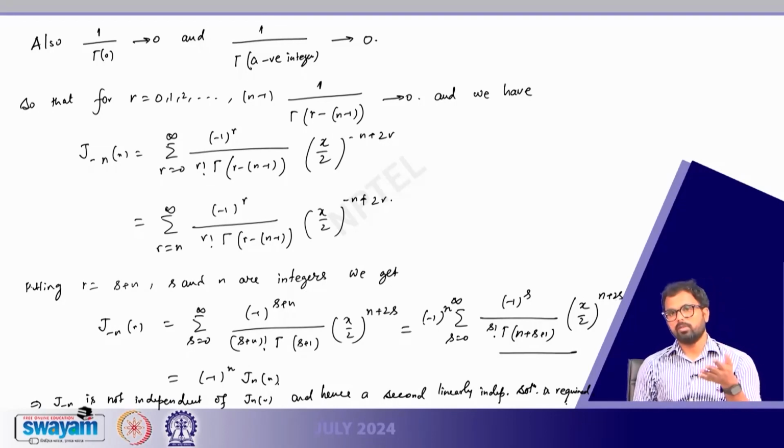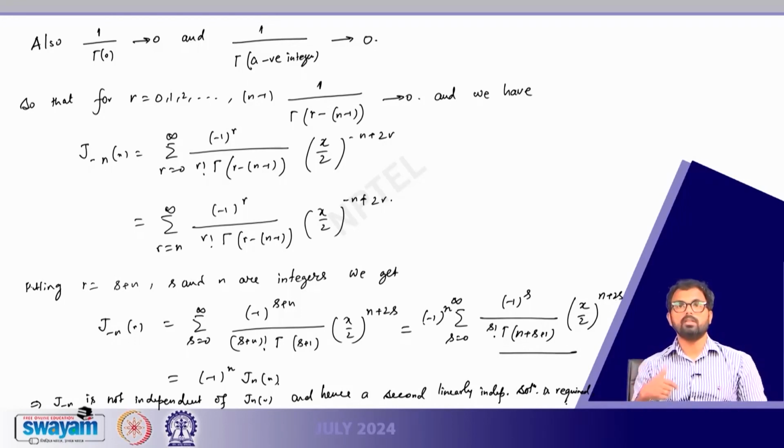So, we wrote down the first one, when n is not an integer, we wrote down J_n(x) and J_{-n}(x), right. Now, when n is an integer, we have J_n(x), then we simplify J_{-n}(x), and we see that J_{-n}(x) is equal to (-1)^n times J_n(x). That means J_{-n}(x) can be written as a linear combination of J_n(x), or as some alpha times J_n(x). So, this J_{-n}(x) is not a linearly independent solution from J_n(x), right.